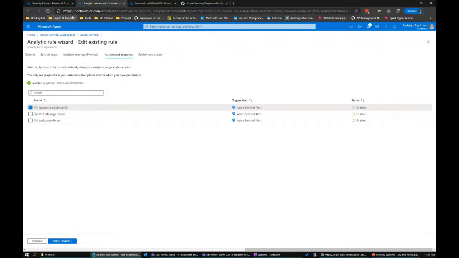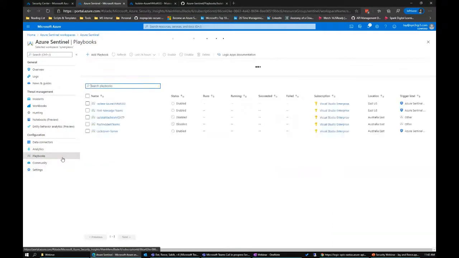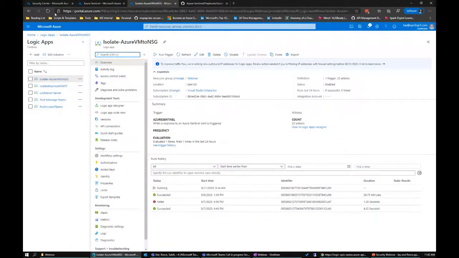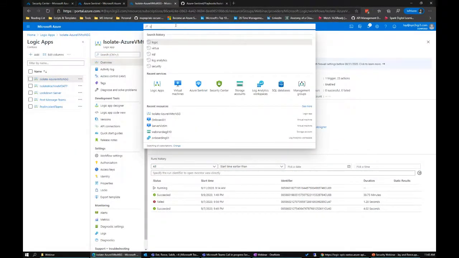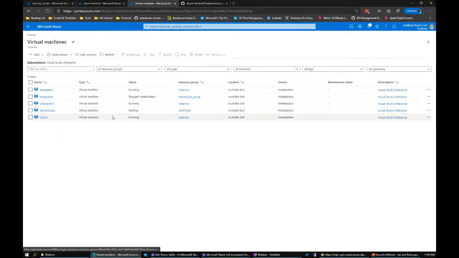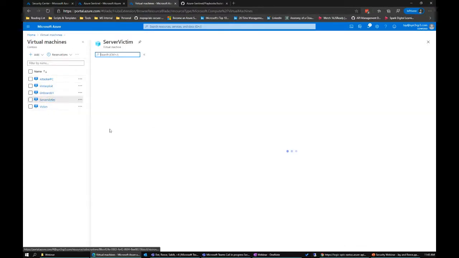So now we're going to go and have a look at our virtual machine and just see what's happened there. So if we go back to the logic app to start with, so we can see in the playbooks. Yep. So that's just running here, and then that's finished running. So that'll complete the process there. So once we complete that, we can go and have a look, and we can say, okay, we've got our virtual machines. As I said, best to do the search there. Go to the virtual machines. Now, server victim was the one here that we've isolated. So I've actually been kicked off it. I was RDP'd to that machine earlier, but I've been kicked off because that's now been isolated.